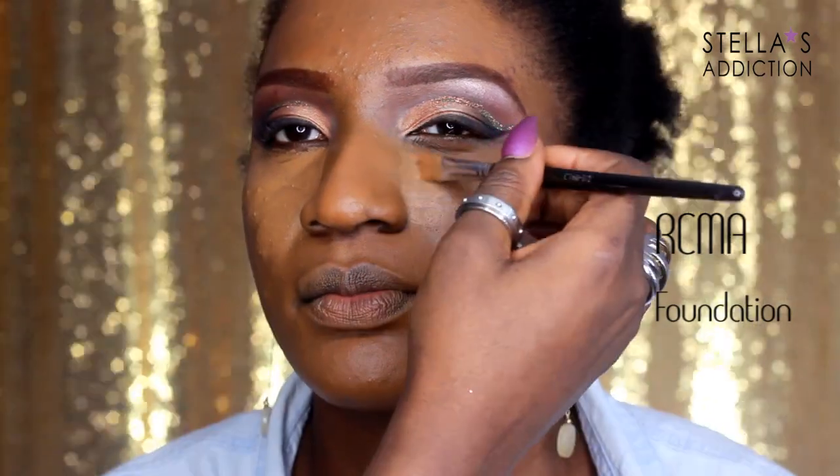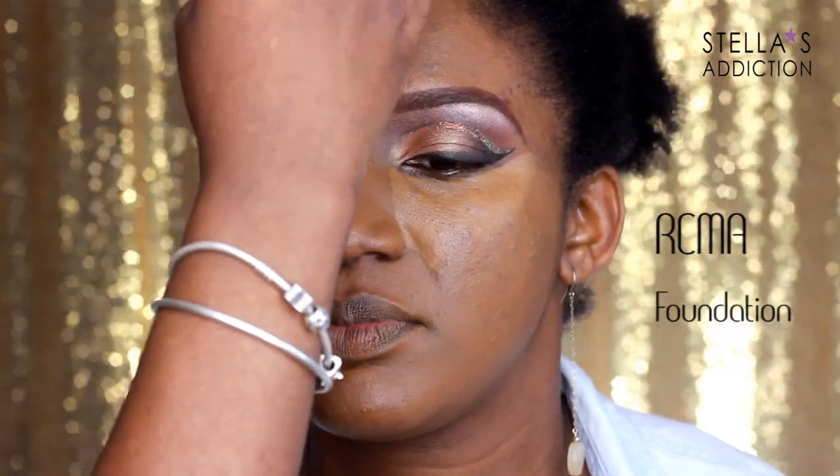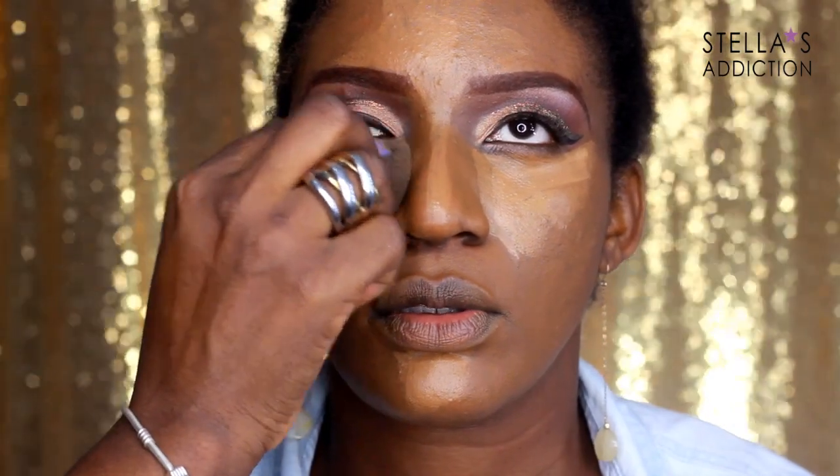Now I'm highlighting her face with RCMA foundation. So I'm applying that with a small synthetic brush under her eyes. I'm also going to do the same down her nose, center of her forehead, and her chin as well. Then I'm going in with a damp beauty blender as per usual to blend that out.